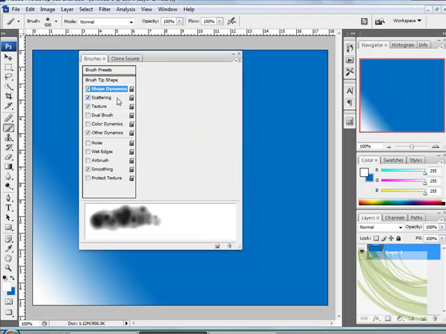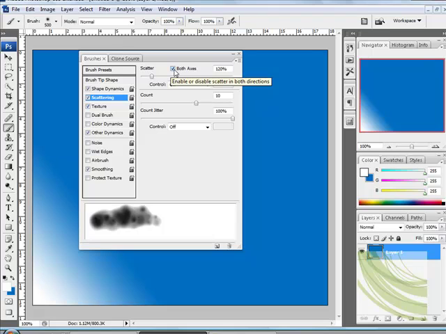The next option is scattering, and we need to select both axes. We select this tab and give that 120%. As you'll notice when you're doing this, the window at the bottom is previewing your brush. That's quite cool. Next, we'll switch the control to off.